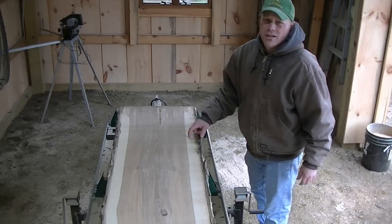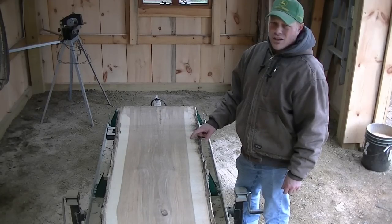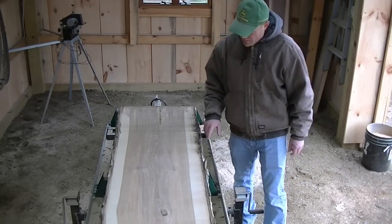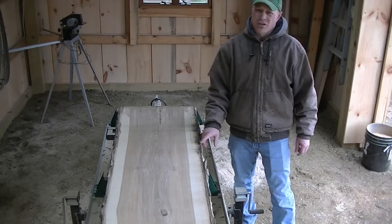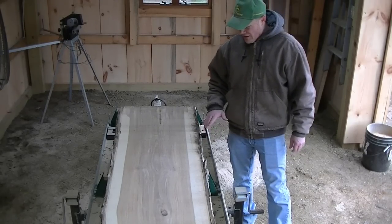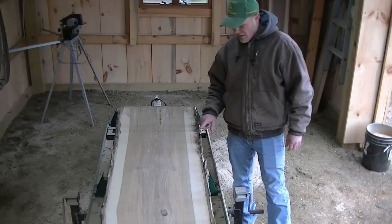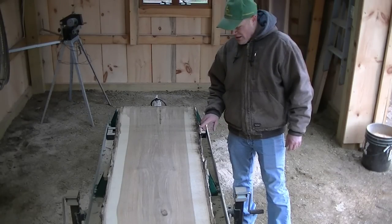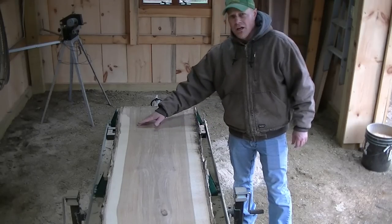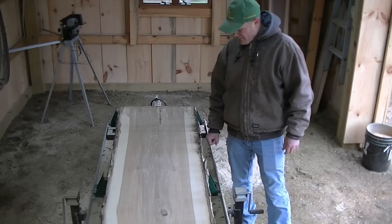Well, this right here is why the blade got dull so quick and I just had to change it out. Spots like this, when you get dirt on the outside of the bark, you can see that blade traveling this direction is grabbing that dirt on the bark of this side of the log and it's dragging it through the cut, and that really dulls the blade quick.